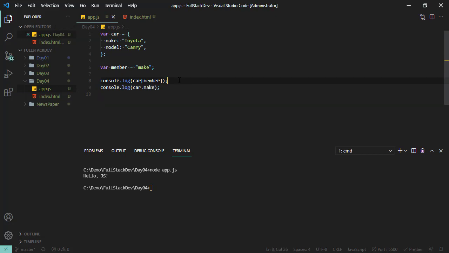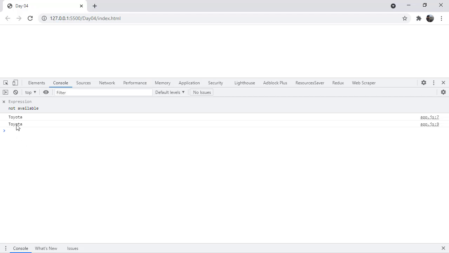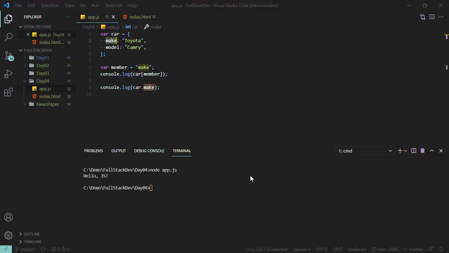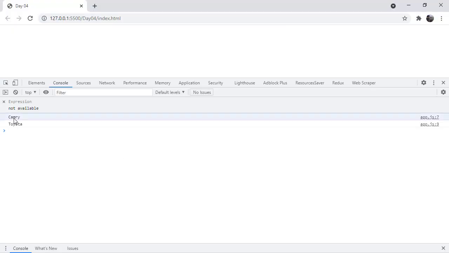So now probably it'll make sense that through programming you identified a member name, and that member name could be passed as an index through the array operator on this car member, and it is going to print exactly the same thing as the other syntax. So it is printing Toyota in both cases because the key that we are passing here is make and the member that we are accessing here is make. Now if I want to print model, that output is going to change. So it is now Camry and Toyota over here.